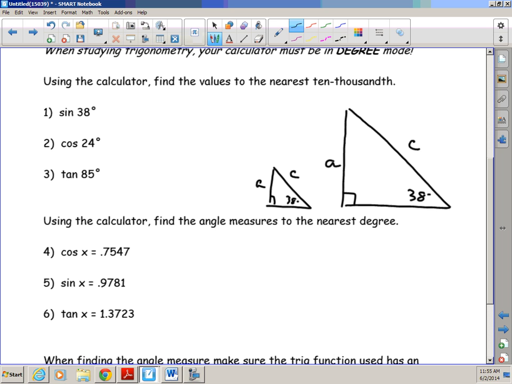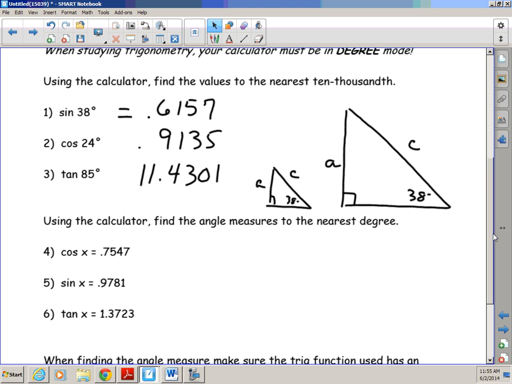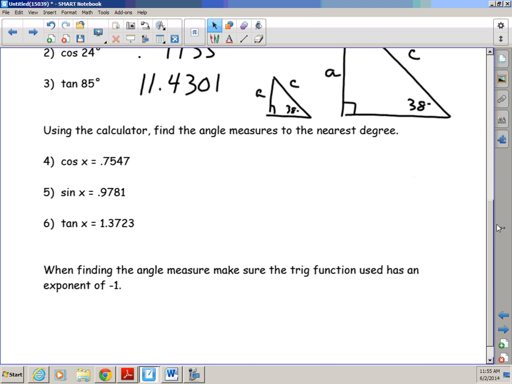So you have to be comfortable with using your calculator so that you get these answers when you put in the numbers. Most calculators may ask you to put the number in first and then hit the sine, cosine, or tangent button. But you just have to get comfortable with how the calculator works. Now, that's when we're given the angle and we're trying to find the ratio of one side to the other. Now we want to go in the opposite direction, where I give you the decimal or ratio equivalent, and we want the angle.